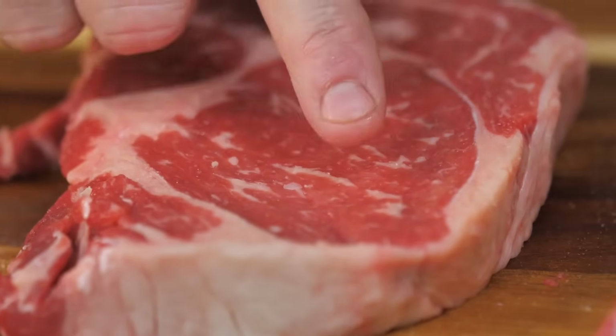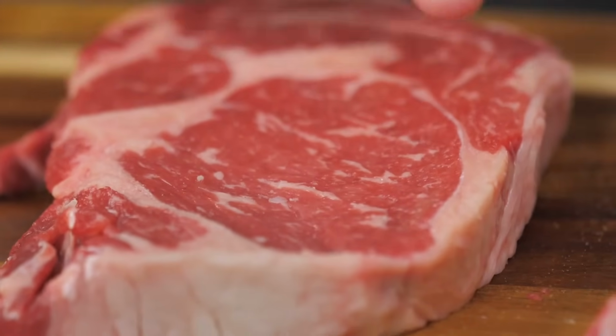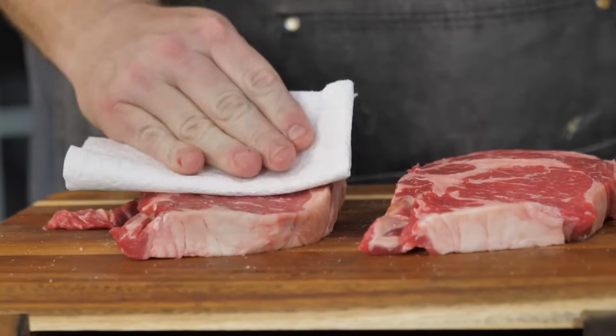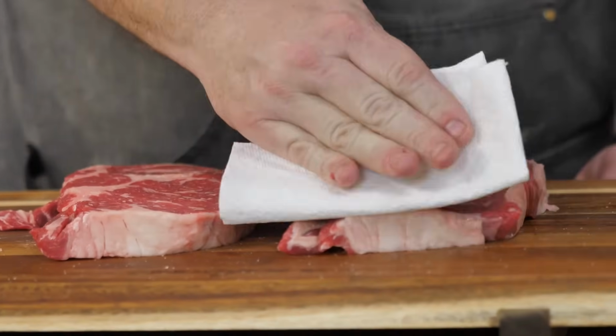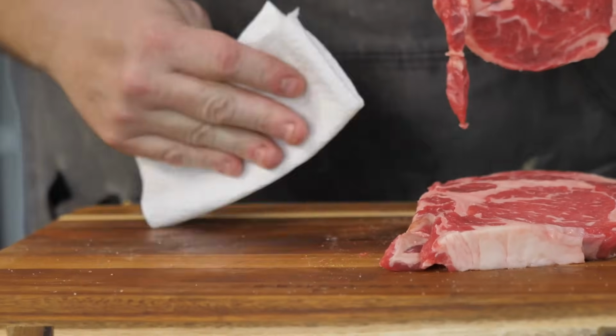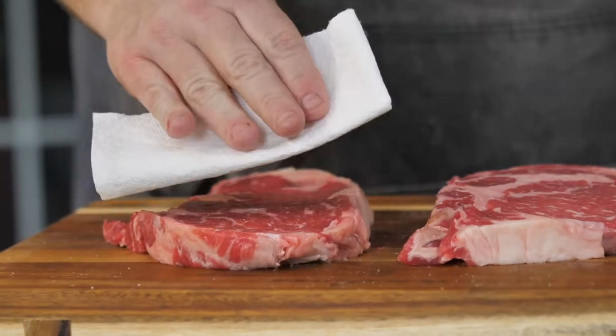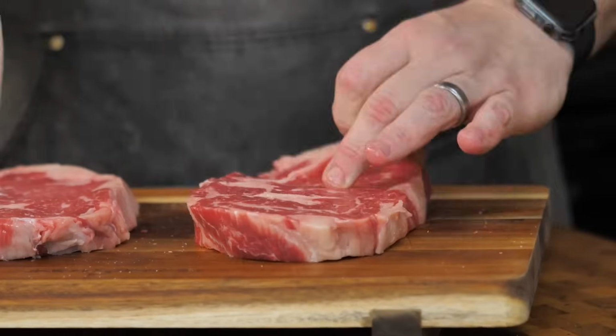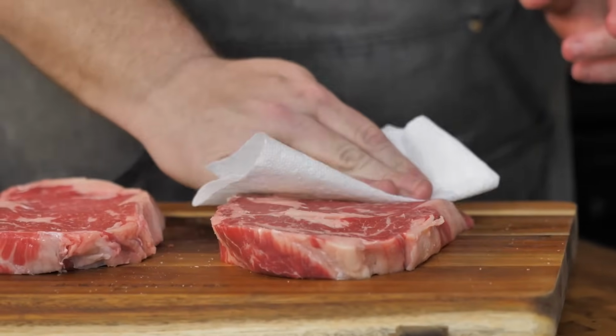All right, so as you can see, there's a little bit of glistening here, y'all. And that's that salt doing its work. So now this is our tip number 3. Make sure your steak is nice and dry. So just take a paper towel, just kind of come through, blot all that moisture that has come up to the top. Moisture is not your friend. It prevents browning and that nice crust that you're going for here.